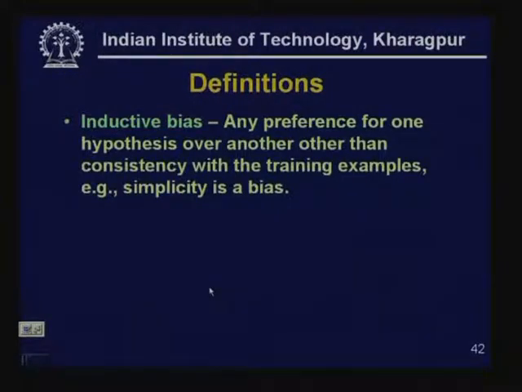So, one more definition, inductive bias. When you are making an inductive inference on the basis of looking at some examples, you are making a hypothesis. That hypothesis may not be fully correct. So you are making a conceptual jump, you are assuming something extra, right. When you see some data, you could infer different possible hypotheses. Now, which one of them would you select?